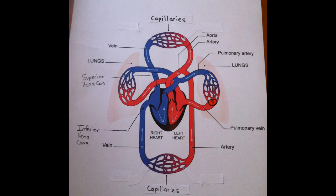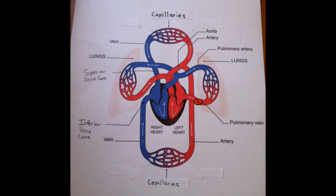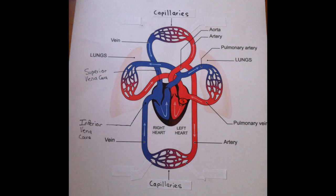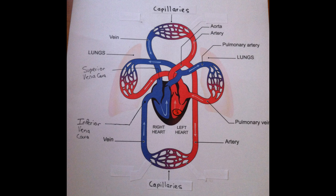With the contraction of the lungs as it breathes, the blood cell gets pushed along to the pulmonary veins. It then travels through the pulmonary veins to the left atrium of the heart, located on the left upper area of the heart. When the left atrium contracts, it is then squeezed through the mitral valve and into the left ventricle, which is located in the left lower area of the heart.